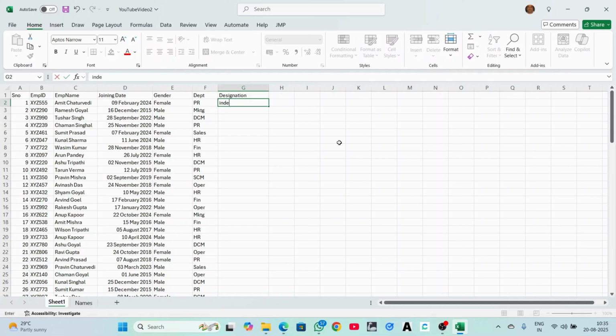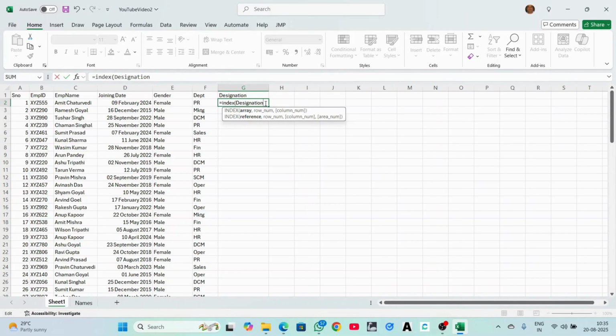So how can I do it? Index. So guys, what am I missing? Equal to, no formula shall come into action without equal to. So I am saying index. After index, what is to be done? You have to look forward in the range, and I have defined the range. What is the range? Designation. Now this is the range, and once I do it, you will find the name has been spelled properly. I double click and it's there.